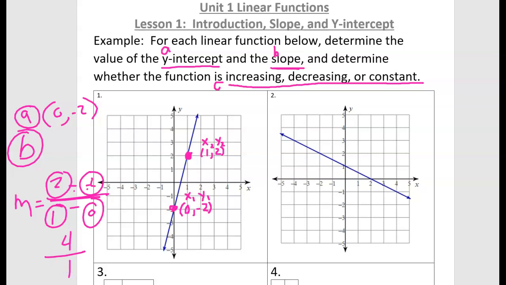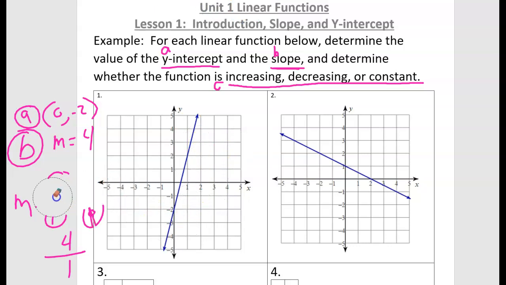So we have 4 over 1, and you can leave it as a fraction if you want to, but 4 over 1 you can really just write as a whole number, 4. So in this case, my slope is 4. This is how I'm going to recommend most of you do it all the time, but you don't have to. I'm going to show you a faster way. But the method, once again, is to label your points and then do the formula. Okay? So let me show you another way of doing it, and then I'm going to let you guys practice one. Okay? Here's the other way of doing one.